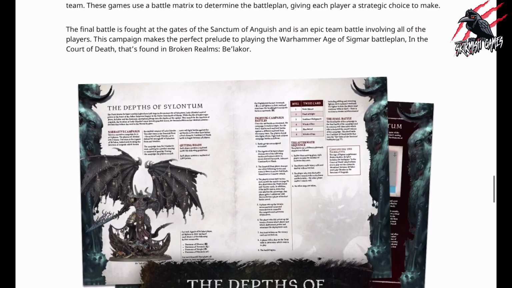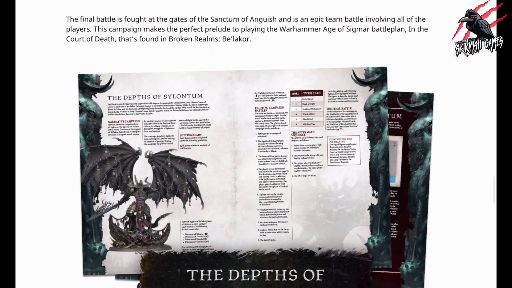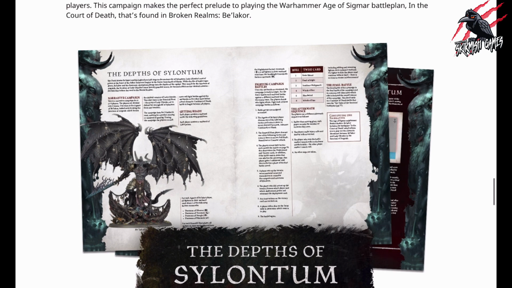And the campaign is going to last for 3 battles in total. In the first 2 battles, each player faces an opponent from the other team, and these games use a battle matrix to determine the battle plan, giving each player a strategic choice to make. And the final battle is fought at the gates of the Sanctum of Anguish and is an epic team battle involving all of the players.